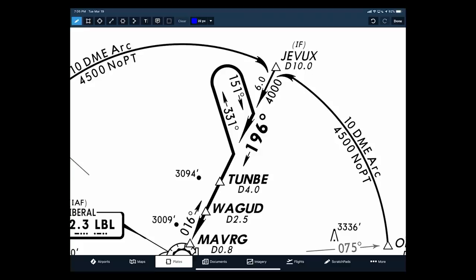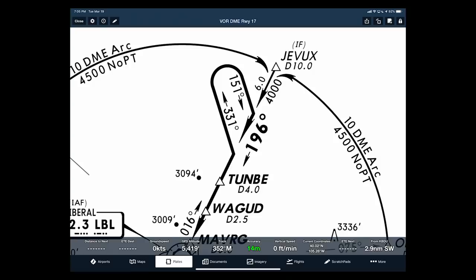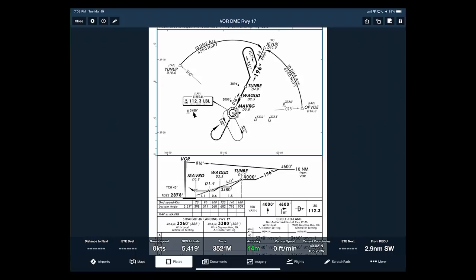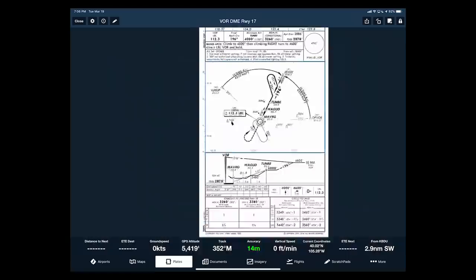at some specific examples. We're going to walk through and see how we'd actually fly one of these procedures. And we're going to start by looking at the different amount of distance that you'll see. We're going to start with Liberal, Kansas. So let's zoom out. The typical procedure turn needs to be completed within 10 miles. And so here you can see it's 10 miles from the VOR. That's your average procedure turn.